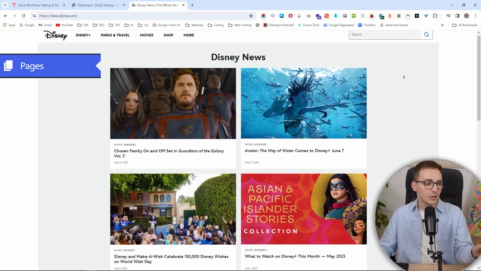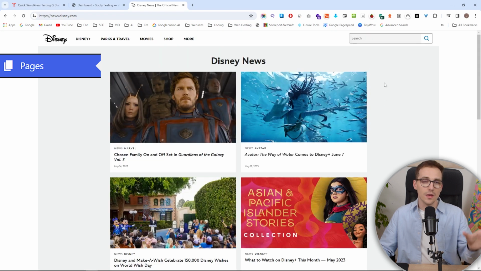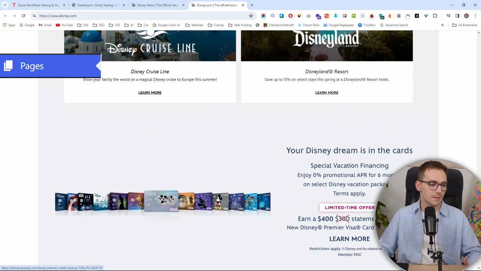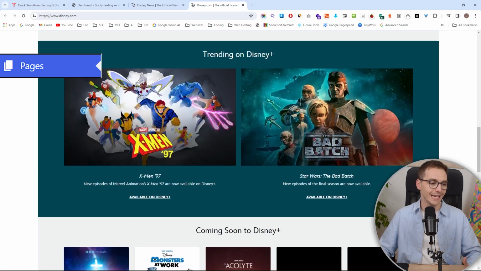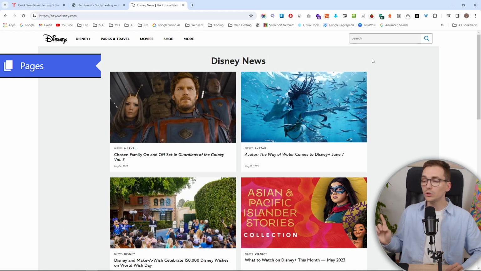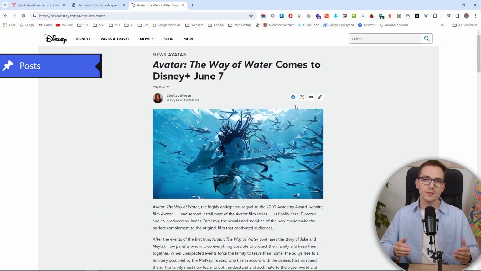A page is everything you see inside here. When it comes to some of the most popular pages, you can also think about stuff like a home page. So everything you see on a home page is one big page. This is, for example, the homepage of disney.com. This page consists of multiple posts, and posts are content that is created more frequently and is way more time sensitive.